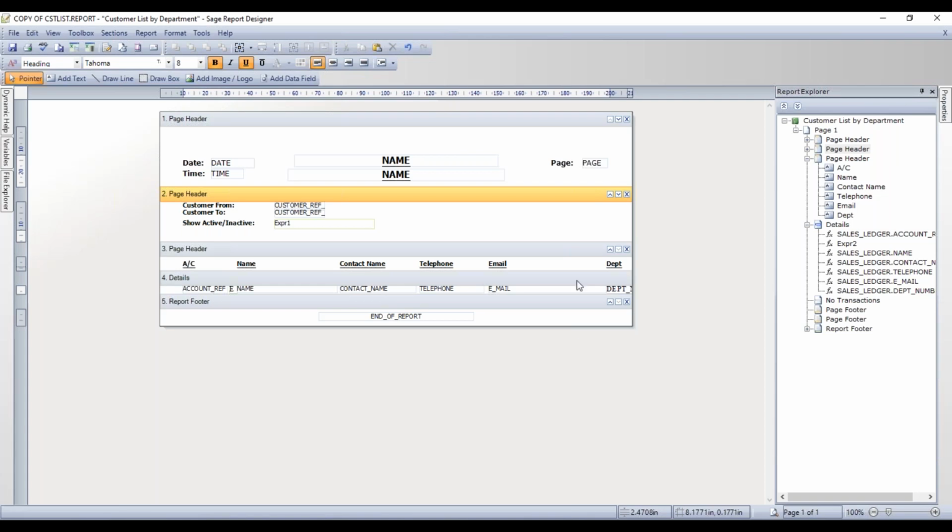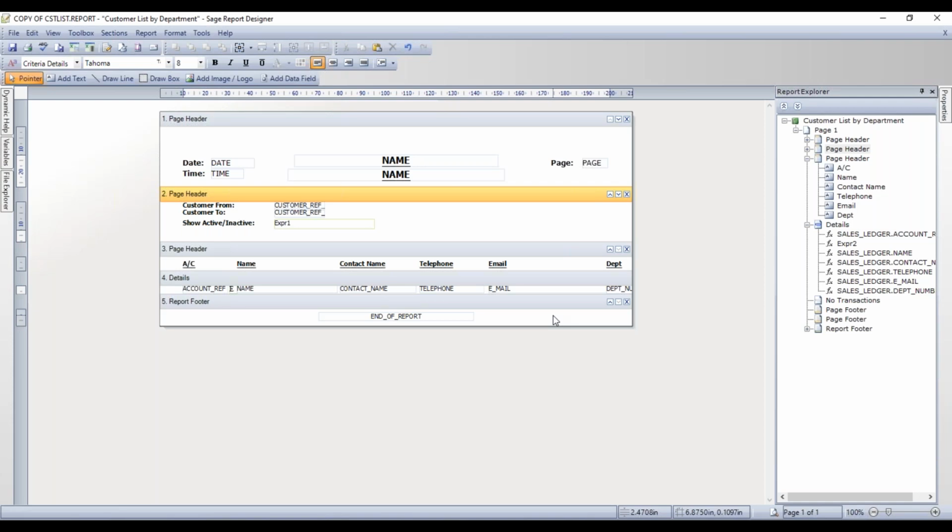So I can do the same with the email data field. If I click on it and then have a look at the style option at the top, we can see that's set to criteria details. So I'm going to click on the department field, and again, I'm going to reselect criteria details for that too. Again, if I click away, we can see it now looks the same as the other data fields. Now, there are other ways to change font attributes to objects, but that is by far the easiest method. So it's the only one I'm going to be showing you today.